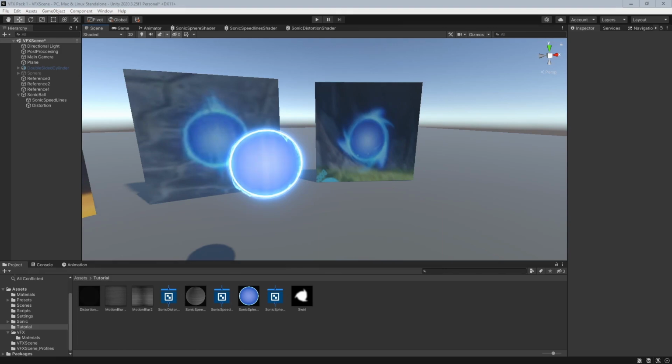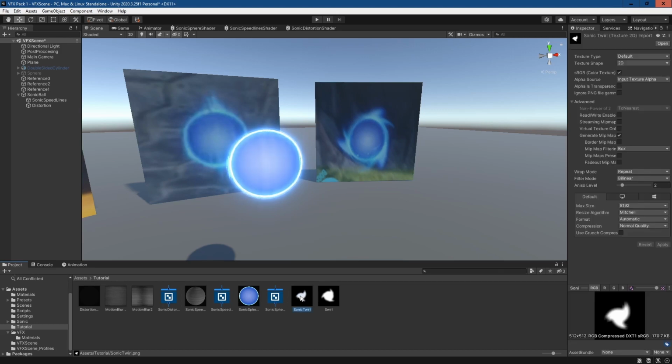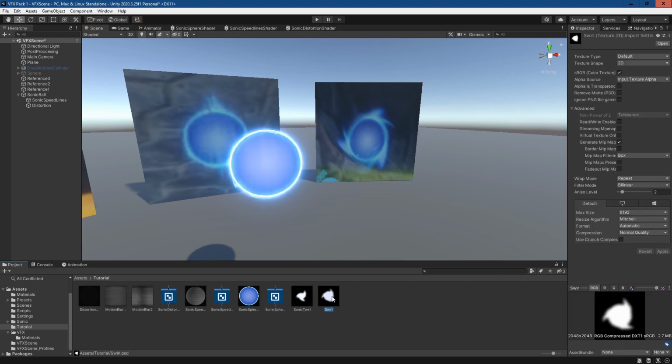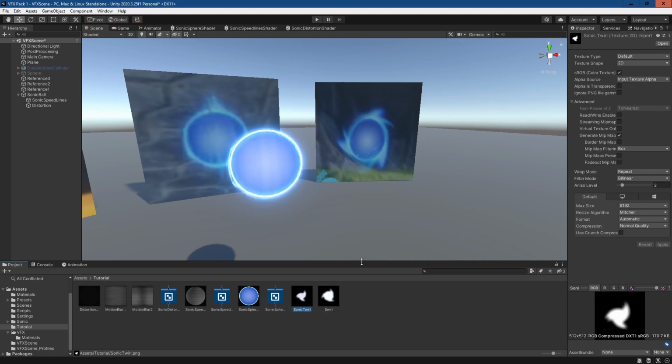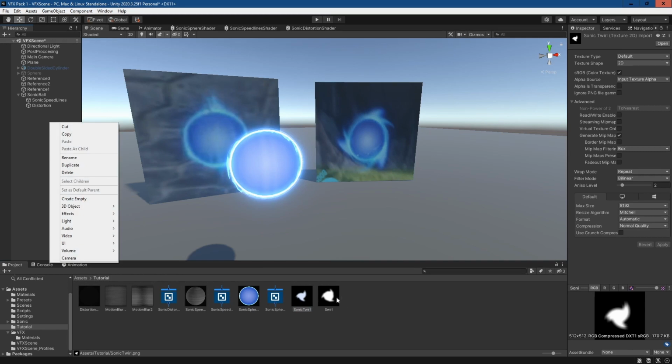And again, with any of these images, any of these textures, it comes down to preference, it comes down to what you're looking to do. But these techniques are all relevant. You can use the twirl filter to make anything like this. So this is the one we just made. This is one I made earlier. I think I put a circle in the middle to kind of center it to make it look a bit better. But we'll try this one, and then if it doesn't work, we'll just use the old texture I used.